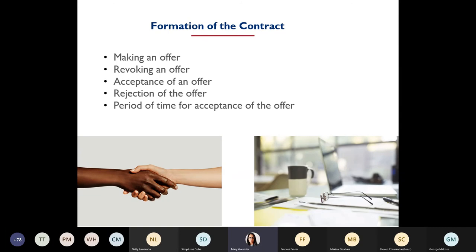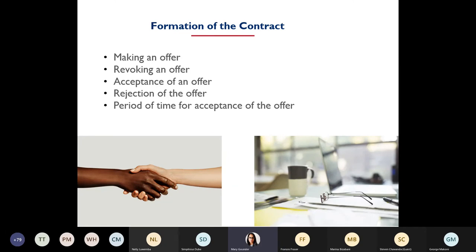An acceptance of an offer is when someone comes back to you from looking at your advertisement, from looking at your email to say, I'm accepting your offer and I want to purchase. So if you're selling 100 t-shirts at $10 each, they can say, okay, I really want that 100 t-shirts and I'm willing to pay $10 each, okay? Or they can say, you know what, I'm not happy with that offer. When they come back with a rejection to say, I'm not happy with the offer, or my answer is no, that is a rejection of your offer.